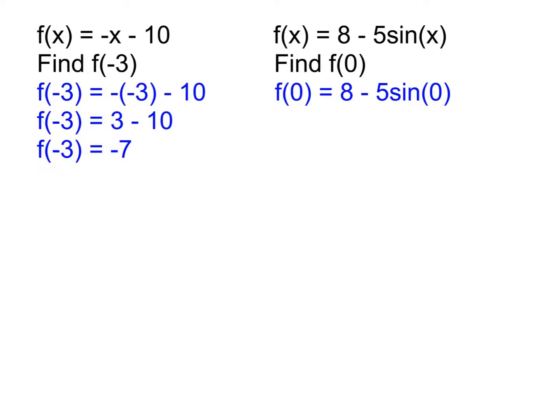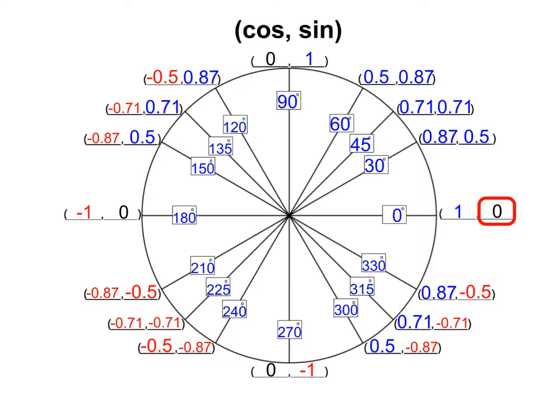Now, some of you though, you are going to get stumped at this point. What is sine of 0? Well, in order to know that, I'm going to bring you back to our unit circle picture. Remember, this is that unit circle we dealt with. And so I'm looking for what sine of 0 degrees is. So that's going to be straight to the right over here. And remember, sine is the y coordinate. It's how far up we're going. And so the sine of 0 then is 0. And that's how we can know it. And you can use the same picture to figure out any of the others as well. Like I could figure out what sine of 90 is, or what cosine of 90 is, and so on.